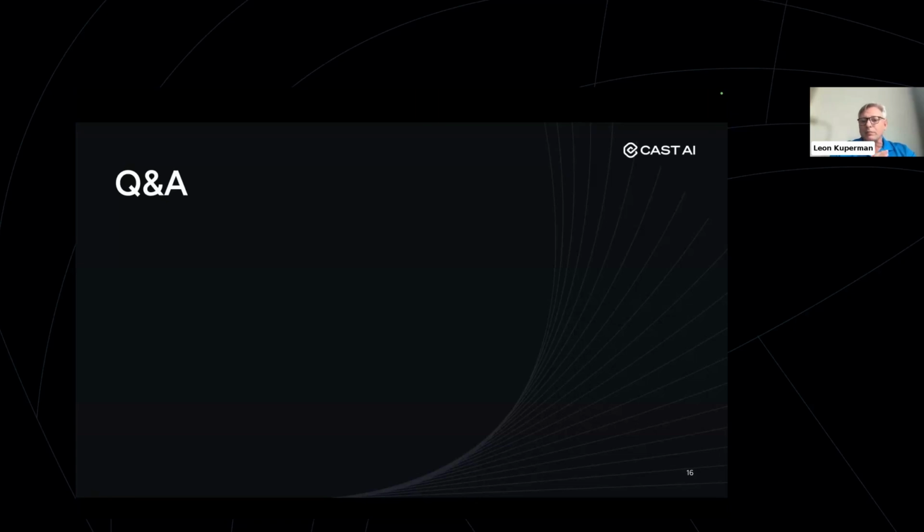Dobie asked, does our platform work with RPS? To the extent that you use KEDA as a standard solution, yeah, you can use any custom metric to scale your workloads horizontally. In fact, I'll give you a little sneak peek. We have some customers that are using custom metrics to vertically scale, specifically around memory. Yolanta actually worked with one of those companies. We can't mention the name, but a very popular vector database in the industry. And that was an interesting challenge because we had to look at the internal metrics that Go produces in order to understand the real usage requirements for Go. And we'll be doing similar things for Java metrics as well.